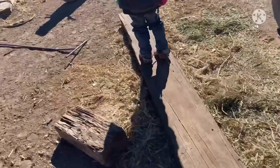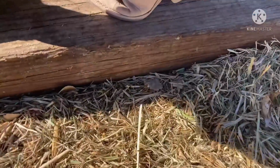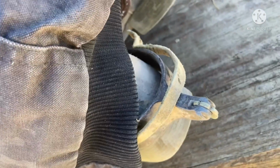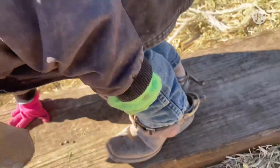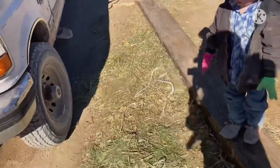That's some bronc stomping boots. Look at Reggie's bronc stomping boots. Those are real, actual bronc riding spurs right there, Reggie. Well, one is, one's not. Bronc riding spur, not bronc riding spur. You're quite a kid.